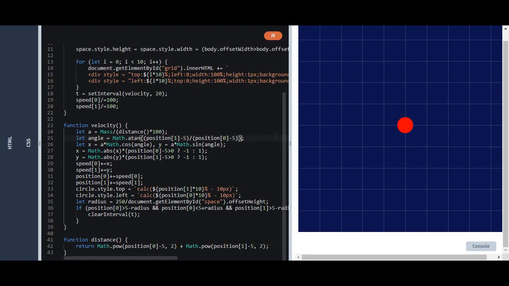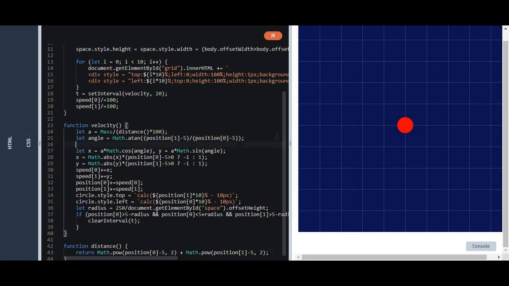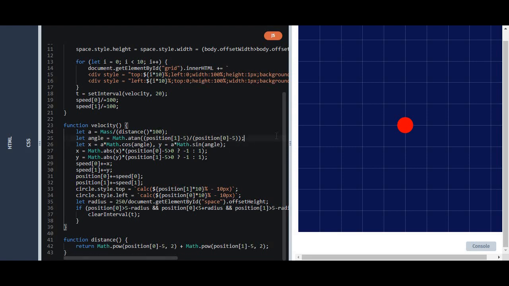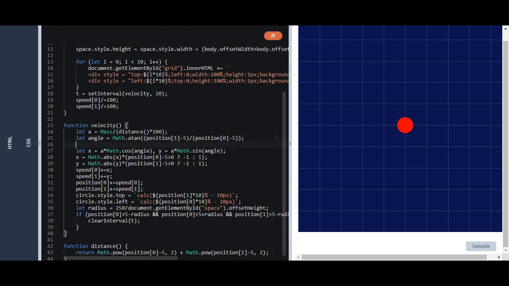Yeah, we were talking about the angle. In case position 0, the x-axis of the position, is equal to 5, then the denominator would become 0. So for very large values, we need to handle such cases.